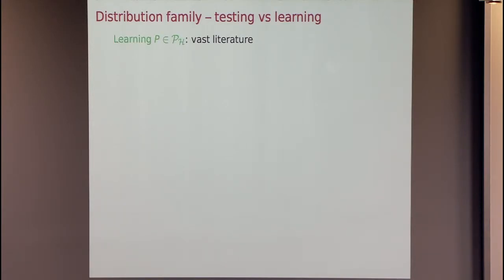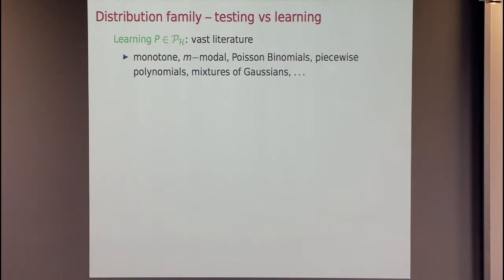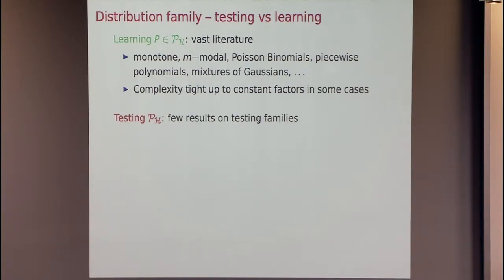When we look at the problem of testing, the natural question that comes up is learning. You want to learn a distribution that satisfies a certain hypothesis. This has a large literature in both setups, in statistics, and it has gained a lot of interest recently in theoretical computer science, where you want to characterize the sample complexity of estimating classes of distributions. For example, if you have a mixture of Gaussians, this has been very well studied over the past decade or so. However, when we go to the problem of testing families of distributions, there are very few results known, which is a little disappointing.